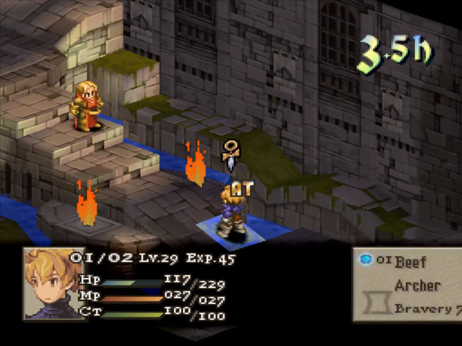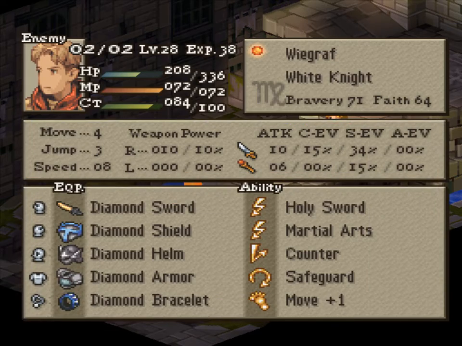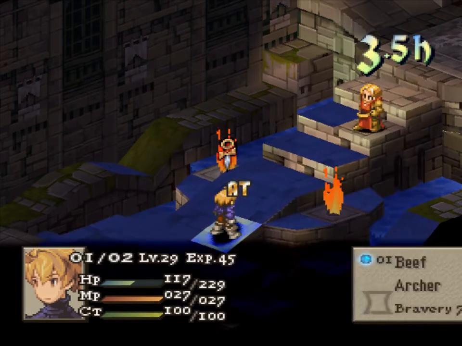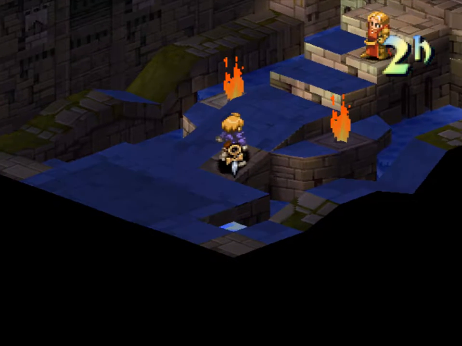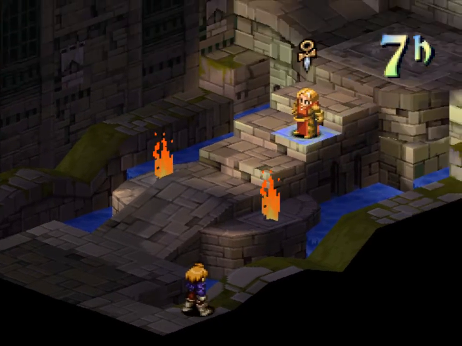Anyway, there's a specific position I need to be in here. Wygraf's got 4 moves, so we can go 1, 2, 3, 4. So we can go on those spaces. I need to be more than 4 spaces away from him. So 1, 2, 3, 4. So this will be safe. I think this is the usual position that I go in.